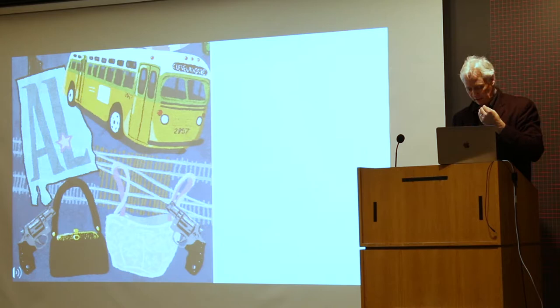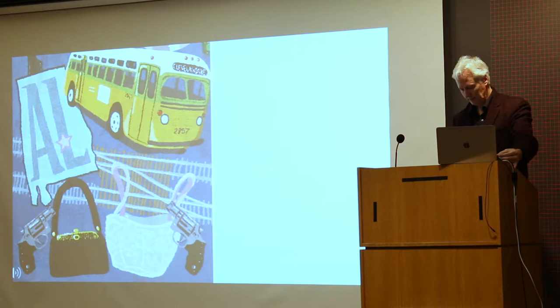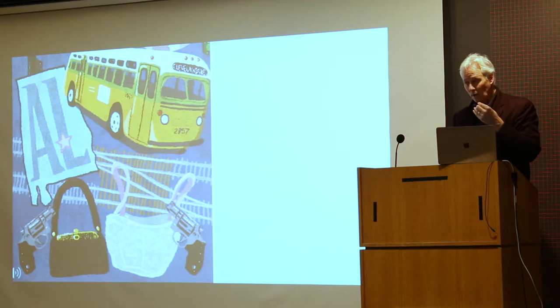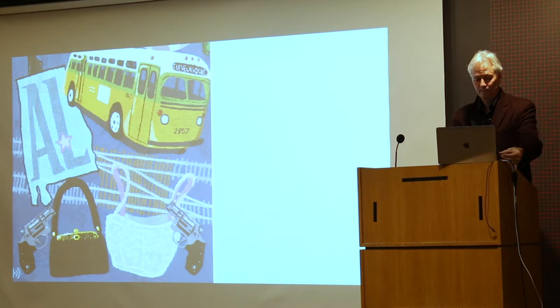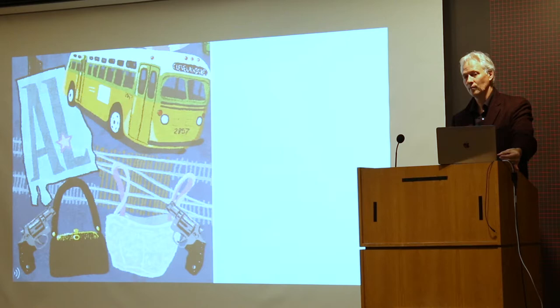You can't go far in Montgomery without passing a site or sign referring to Alabama's history of slavery, Jim Crow, movements for black freedom. We just crossed West Jeff Davis Avenue. There are signs marking where Martin Luther King Jr. led thousands on the Selma to Montgomery march in 1965. It was in Montgomery in 1955 that Rosa Parks refused to give up her seat on a bus. But the story I've come to hear from Sandra Errington is one that far fewer people have heard. It happened six years before the Montgomery bus boycott. In a quiet working-class neighborhood on the west side of town, Sandra tells me what happened to her mother, Gertrude Perkins.